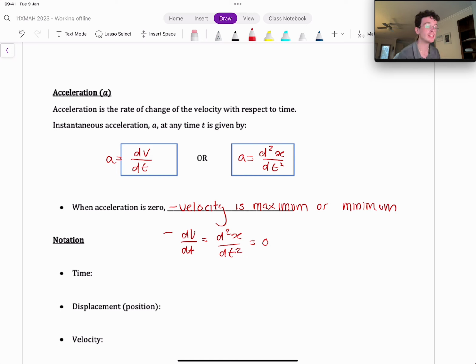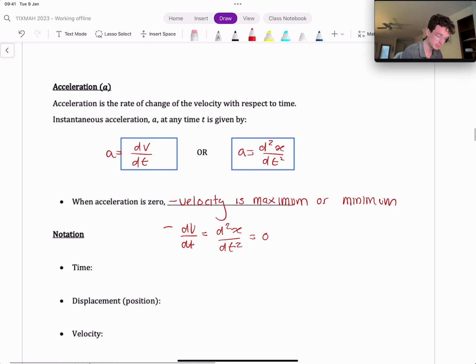and that's because we haven't done the calculus of curve sketching yet. But later on in the year, or next year really, we're going to learn that if you differentiate a function and make that differentiation equal to 0, you actually get the x values of the maximum and minimum points of that graph, or its stationary points.